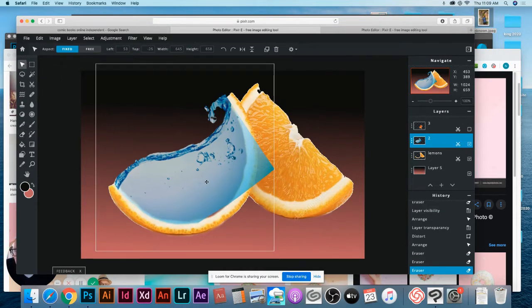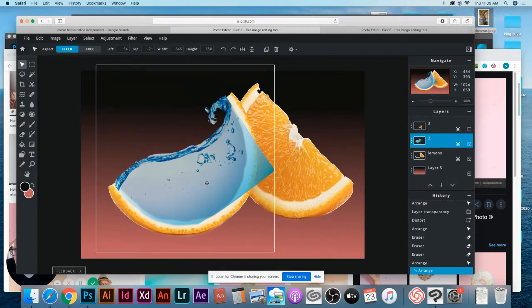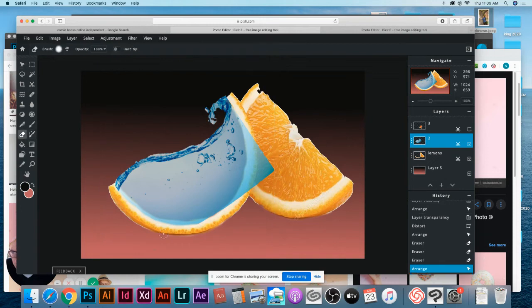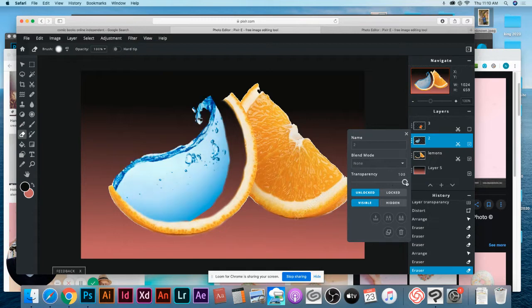Again, I've been playing around with this thing a little too much. I'll bring it down that low. And I'm just erasing, going through. Again, I'm going a little faster than I usually would. I take my time usually. I'm just kind of going around, getting rid of this. Right? And then you bring that opacity back up so you can see it. So it's sitting in there.